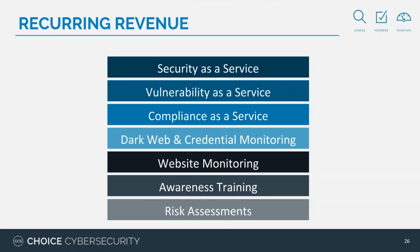So once we build our projects out, we bring our clients up to an acceptable level of risk, we get to everybody's favorite part. That is the recurring revenue, the monthly recurring revenue. And if you do your risk assessments right, 99% of the customers buy some type of long tail recurring revenue. And these are just a couple services that we have. Security as a service, we bundle auditing and logging, vulnerability scanning, and training. We bundle a lot of things into one service. We've been very, very successful with it. It's almost like managed services. It's security as a service, and we're bundling multiple services in with different frequencies.